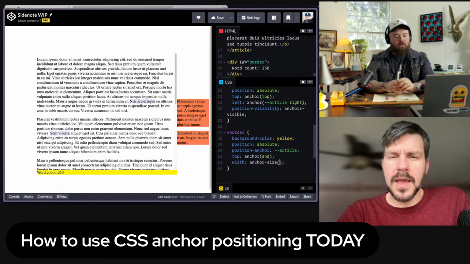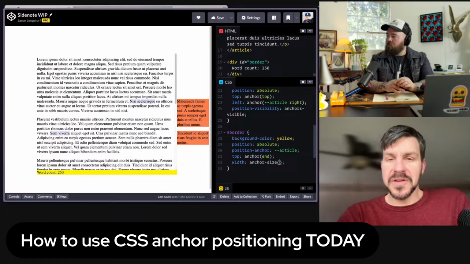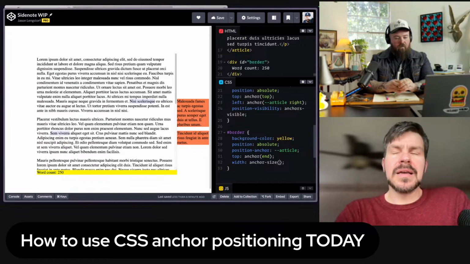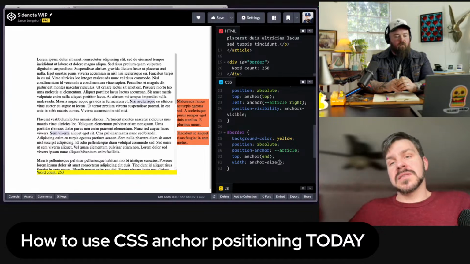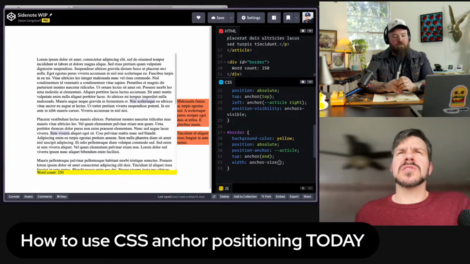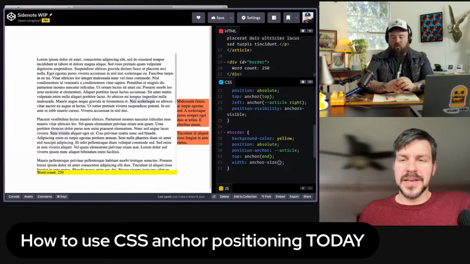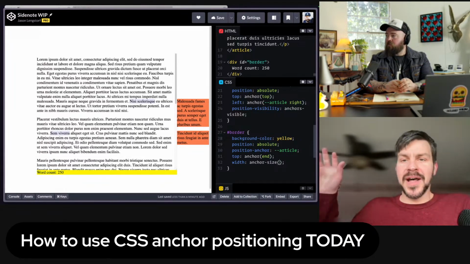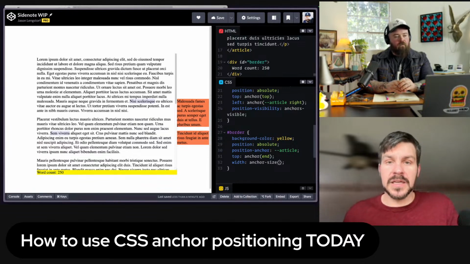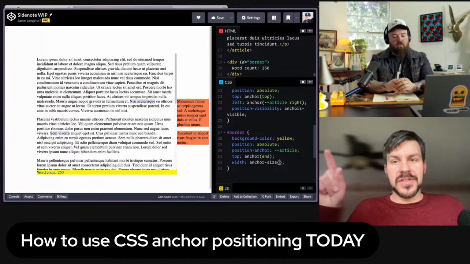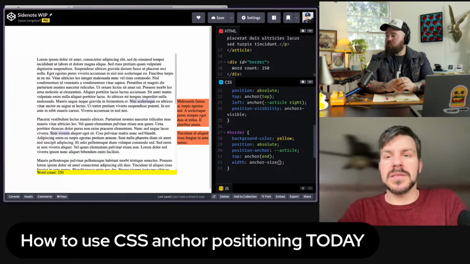And I like that it's super declarative. You can say, I want this to relate to this thing, or I want this to be 1em larger than this thing, and not have to think through a variable, like my 2-column width, and then add something to that. I can directly say, refer to this element and size based on that.